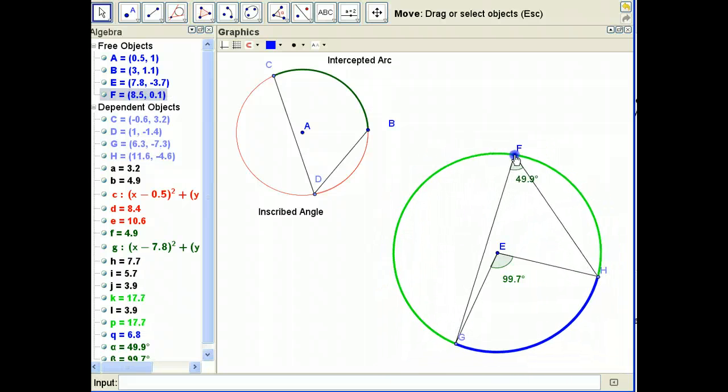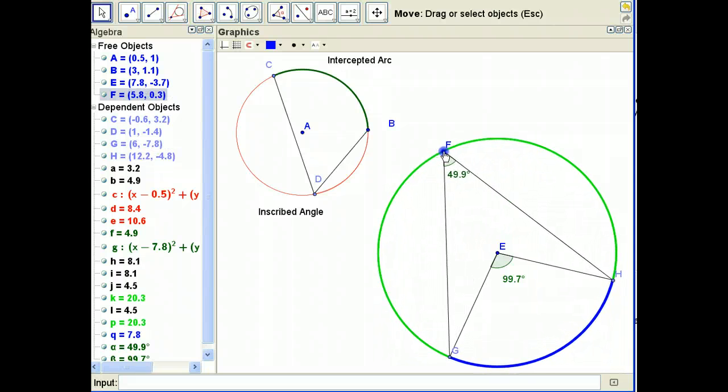I want you to also notice that you make another quadrilateral. This is an interesting application here, because if you know the inscribed angle, you automatically know the central angle. The central angle is always going to be double the inscribed angle, and that's going to be the arc measure. So if you know any of those pieces, you can get the other pieces, and you notice that you're creating another quadrilateral on the inside.